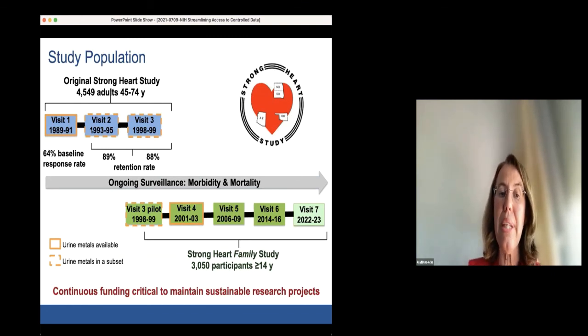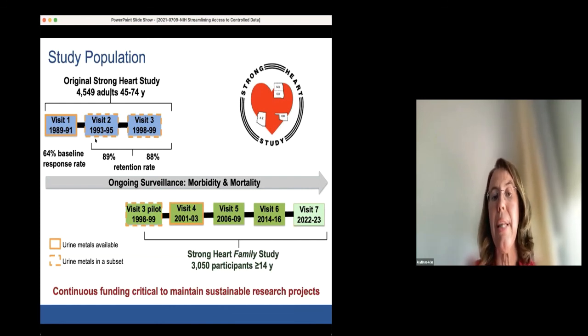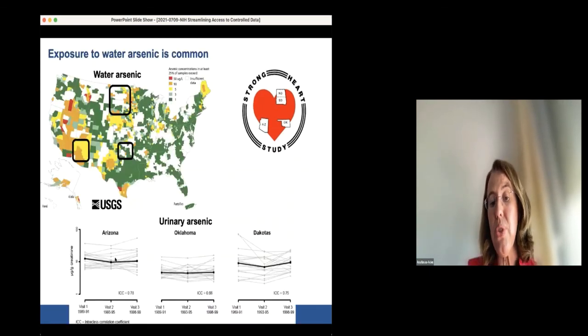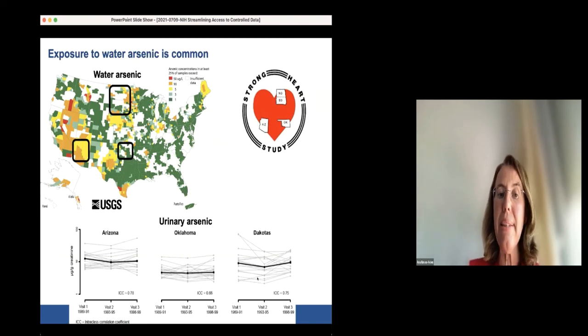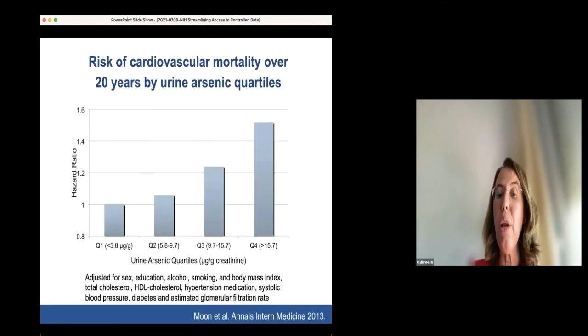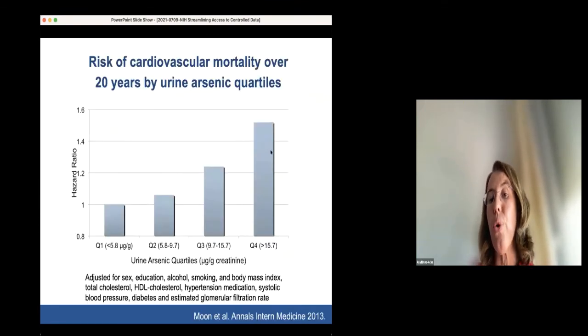For instance, when the study started, they were not really concerned about environmental exposures. But then we went back many years later and we were able to measure metals in the urine, in particular arsenic, which we could see from the pilot study was high in Arizona and also relatively high in the Dakotas, although there was more variability. So the data were extremely helpful to answer an important question for the United States and of course for their communities, the tribal communities, related to the health effects of arsenic. And we found that arsenic exposure was related to higher risk of cardiovascular disease.